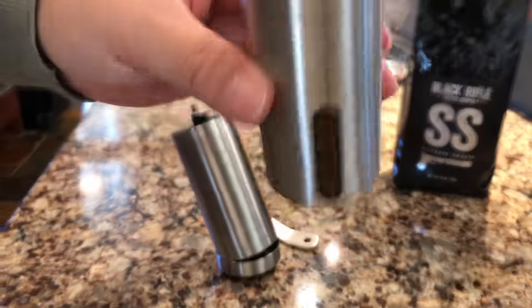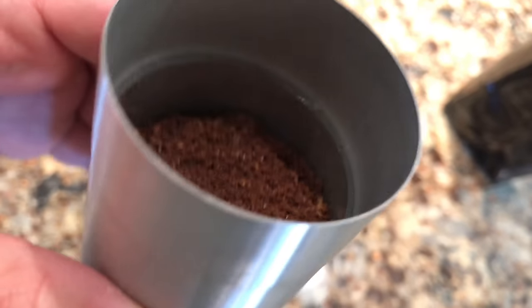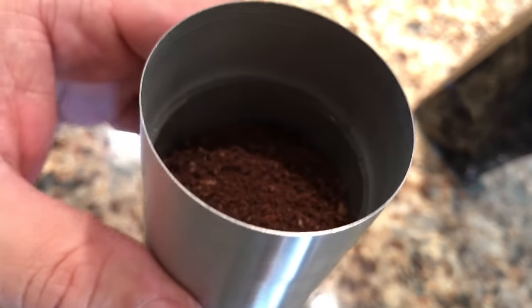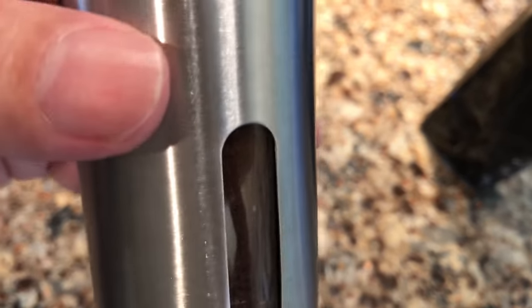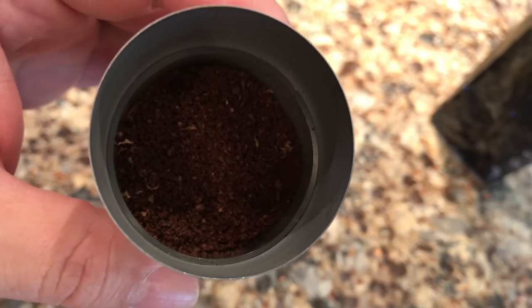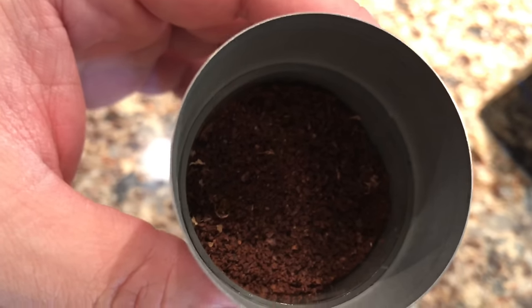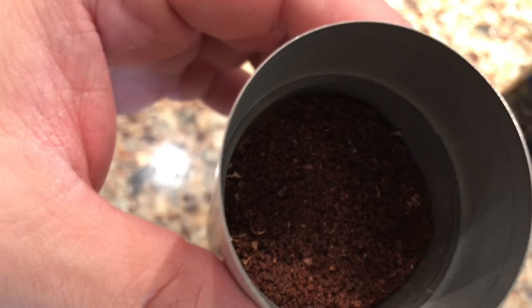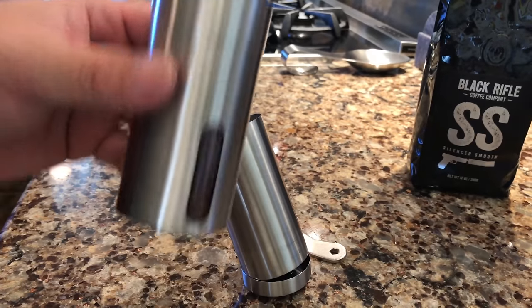We do have a cylinder of coffee grounds that are very aromatic. I can smell these — it smells good, man. I'm excited about pouring myself a cup of coffee. Now I will tell you that that took a lot of grinding. So I would totally use an electric grinder if you're going to grind coffee for regular drinks. It's a pain — when I thought I was done, I wasn't done with this sucker.